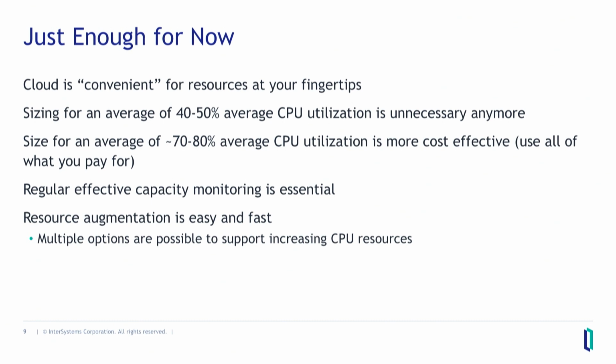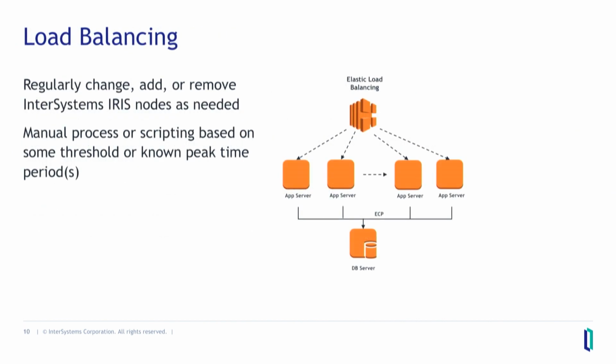So just focusing in more on just enough for now. As mentioned earlier, cloud is convenient. It has readily available resources, and gone are the days of pre-allocating resources. So if we start digging a little bit into different scenarios and how you can do it, we look at load balancing in the past, or I'll call it legacy.